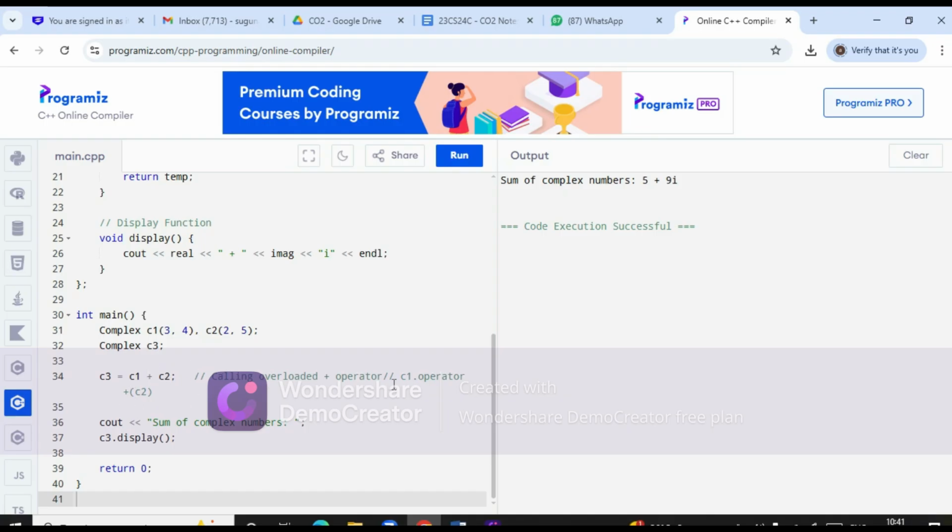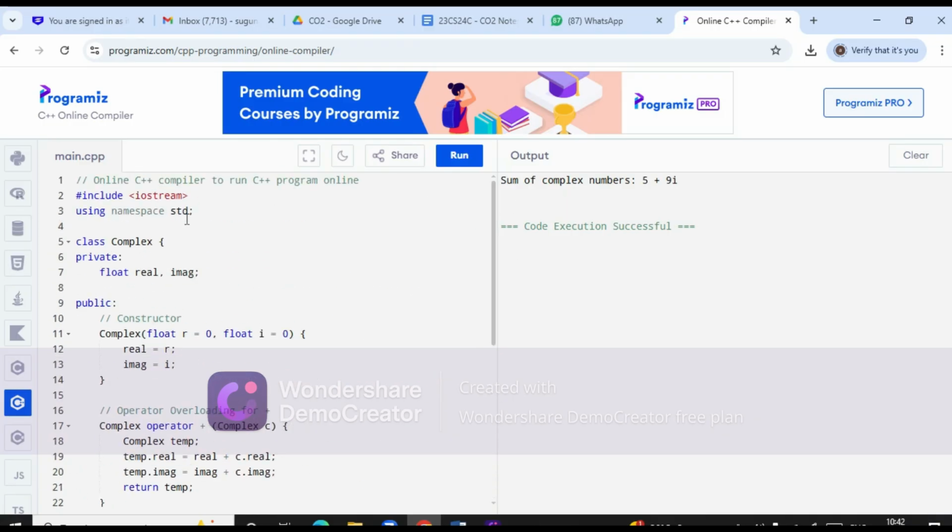Whenever the compiler sees this statement, it converts it to C1 dot operator plus of C2. This is the example for the sum of complex numbers.